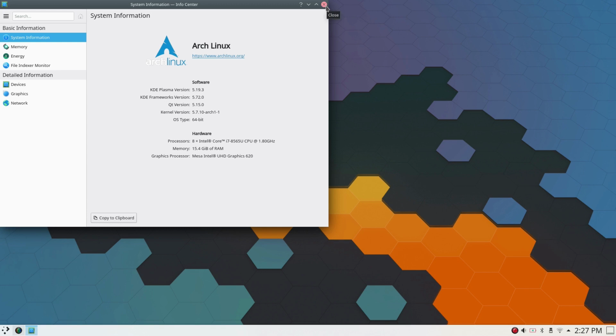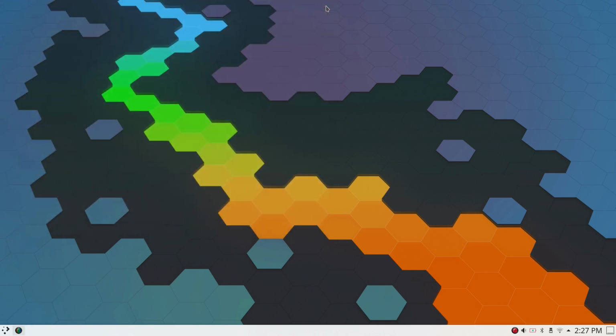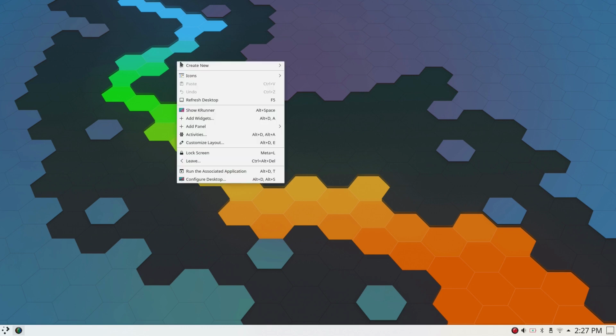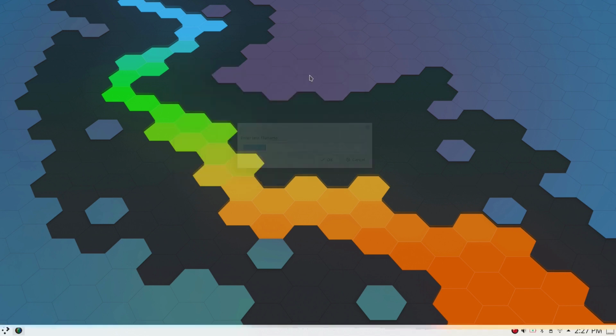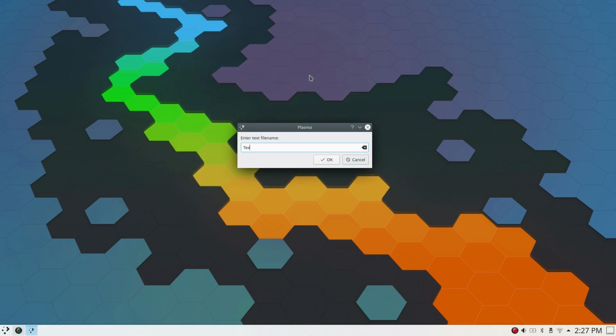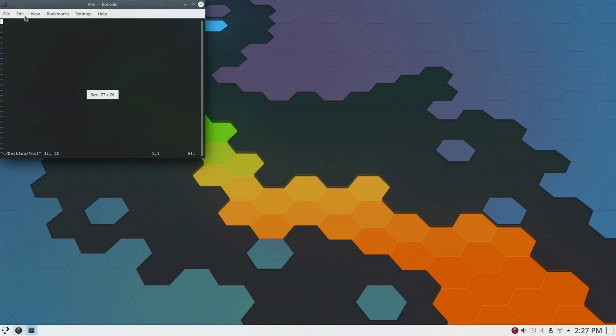Now, one point is very important to remember: because we disabled journaling on our file system, it's very important to shut down the computer correctly, otherwise you might have data loss because journaling is disabled. So let's say, for example, you're creating a file. So I'll create, for example, a text file here. I'm just going to call it test, and I'm going to put in here some information. And I don't have any editor, so I'm just using Vim here, but I'm going to type in, for example, just test USB, and I'm going to save the file and exit Vim.